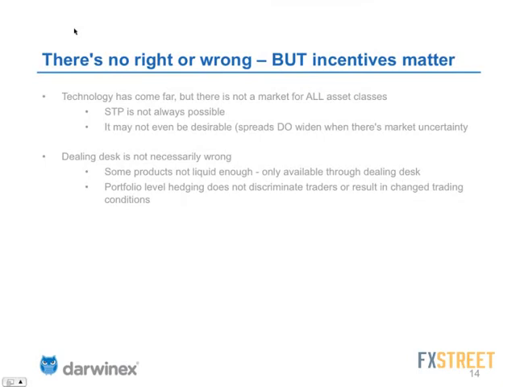Let's say you are a developer of execution algorithms, or EAs, and you have been calibrating your execution advisor on the price feed from your broker, who's a dealing desk. You go ahead, you optimize, you come up with a winning algorithm, then you put it to trade on real. And initially, everything seems to be going pretty well.